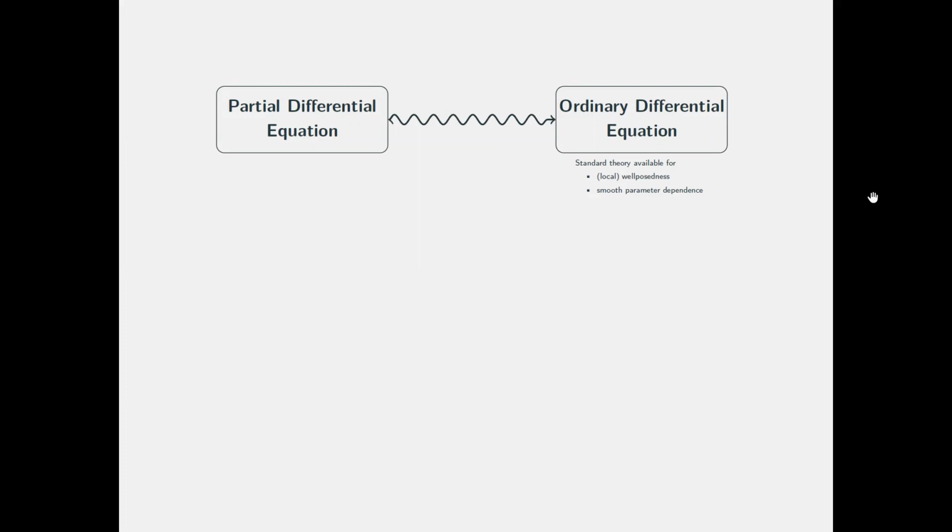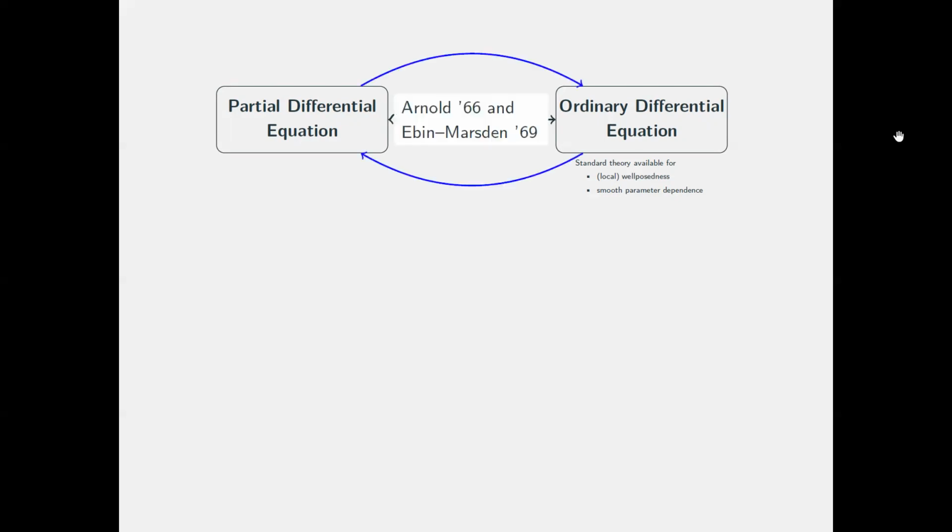And the idea is now, well, perhaps we can, at least for certain PDE, rewrite the PDE or relate it somehow to an ordinary differential equation, where the properties of the ordinary differential equation give us some structure or some information about the solution of the PDE. And indeed, for certain PDE, usually arising in hydrodynamics, there is a method to do this, which goes back to a paper by Arnold from '66 and was later worked out by Ebin and Marsden in '69 for the Euler equation of an inviscid fluid. And they come up with a clever way of relating a PDE of a certain kind to an ODE.